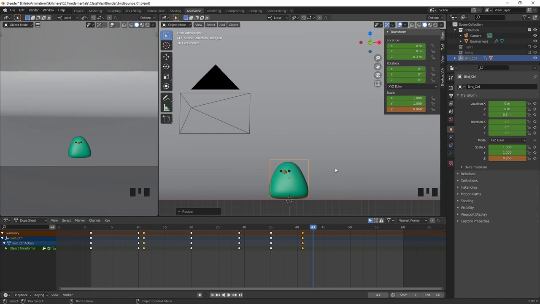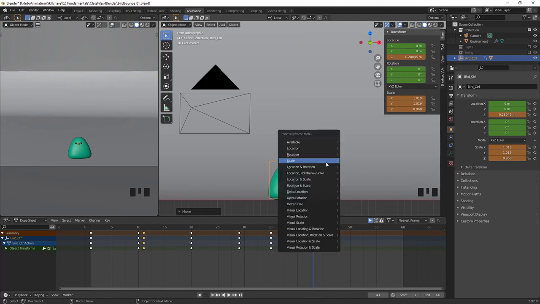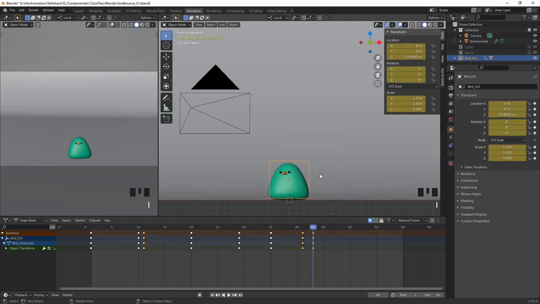Just a little. And S, Shift Z, scale it out slightly. And again, G and Z, because we need to make sure it's contacting the floor here. And hit I, and we'll set a key. Again, making sure that we've got both location and scale selected there. And then after the bird has squashed down into place, we need it to recover back again.